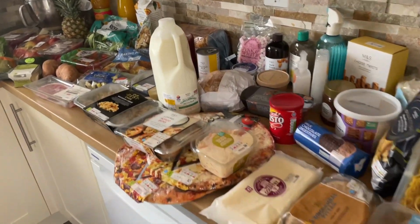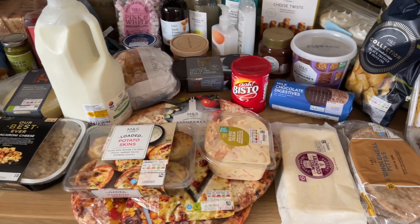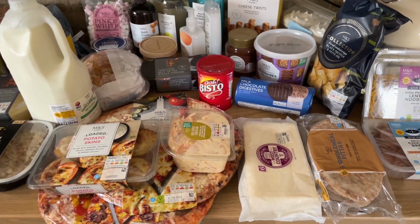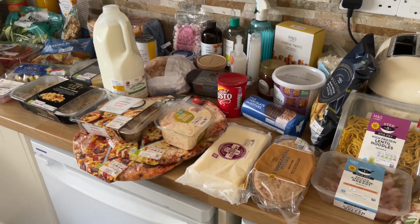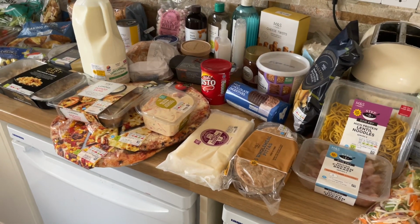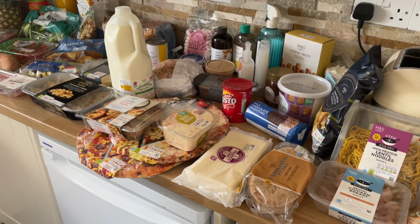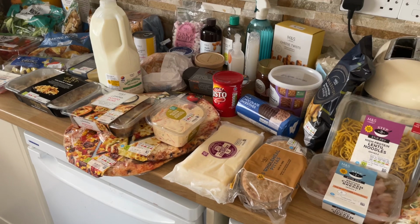You might be thinking there's not a lot of protein in there, there's not a lot of meals in there. I think with the other bits and pieces that I've got in the fridge and the freezer, I can go a week with this. When you do a week shop, you don't always start from scratch each week. There are some things left over that I've put in the freezer. I've got chicken, salmon, the sausages and things like that to go. So yeah, I think each week will be slightly different.